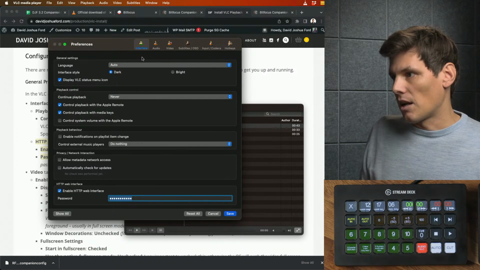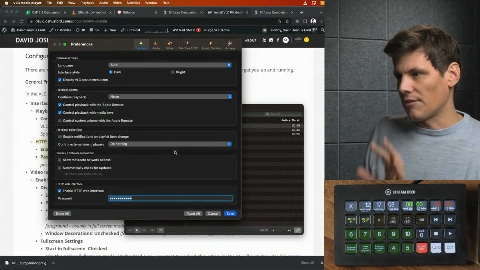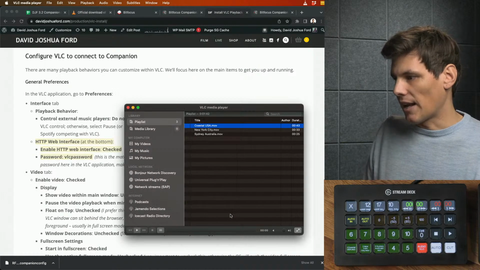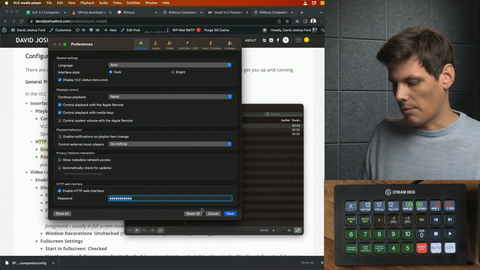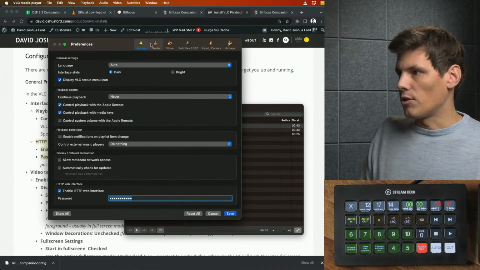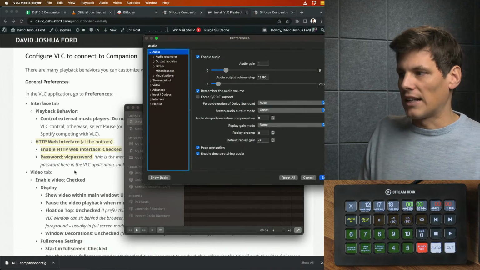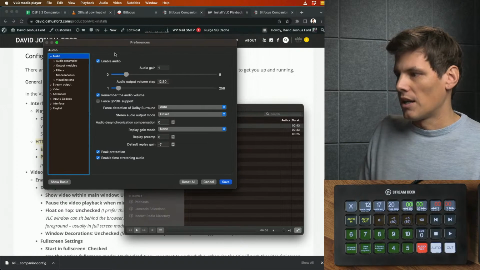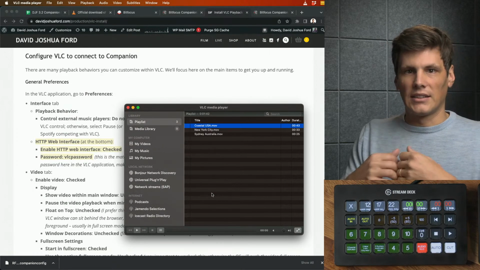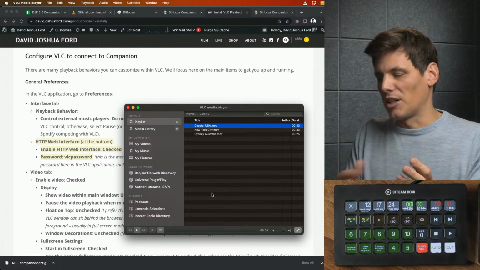Something I think is good with VLC is that every time you make a change on a page, hit save, and then you can go Command comma again. I have found that if you go through and set all of these settings, and then you click on the advanced features of show all, which I'll get to, and then you go save, it doesn't actually remember some of them and you have to go back and do it.